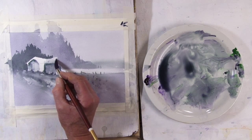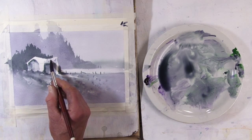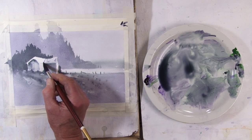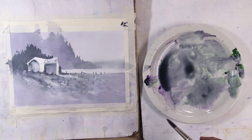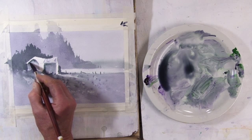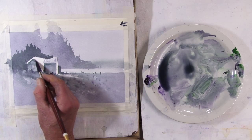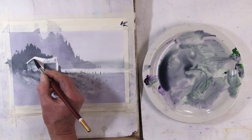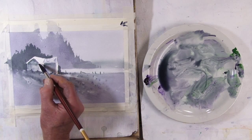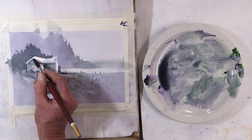I just take a little, oh no, that's not what I want. Just to get a bit of detail in there. Make it roof-like, particularly down there. That's fine. Okay, just going to take a little bit more color in here. And I'm going to use that just to tighten up this edge here. And I want to have, there's a shadow under the overhanging roof all the way along.